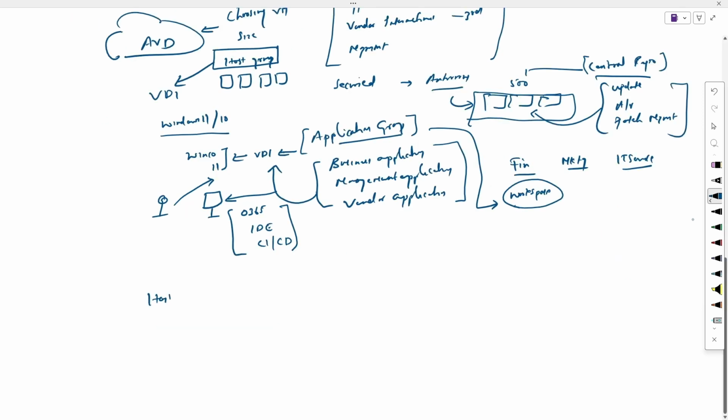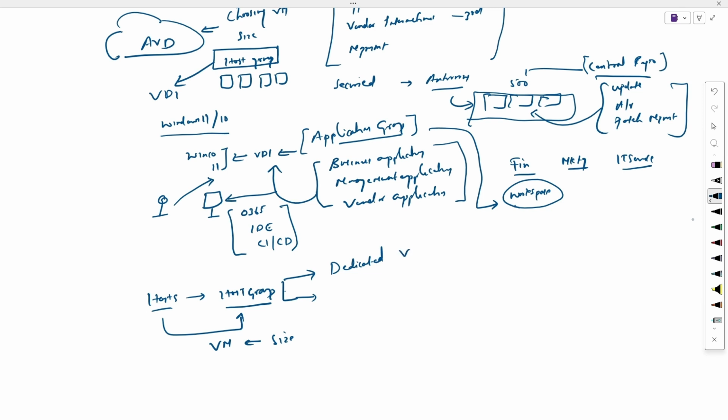The hosts which are part of the host group are nothing but virtual machines. You select the virtual machine size and place these virtual machines as part of the host group. From the host group, you have dedicated virtual desktops and also session-based virtual desktops.